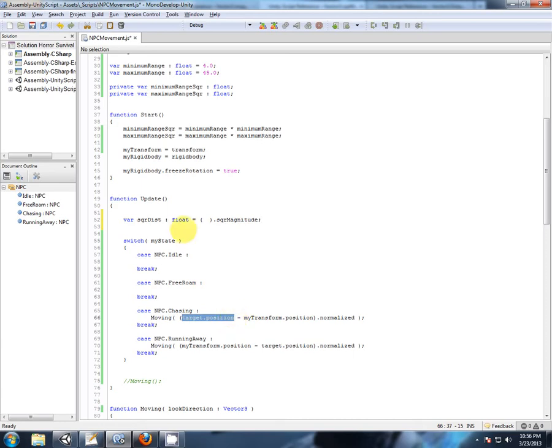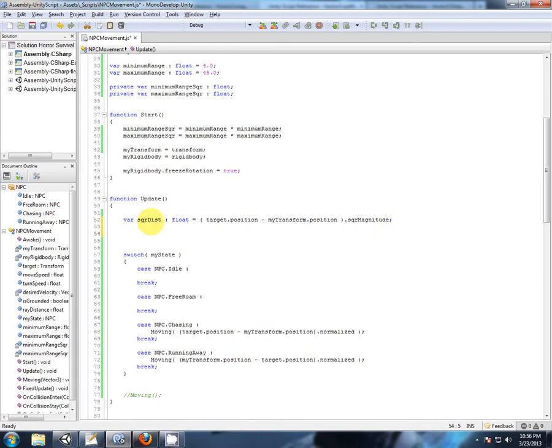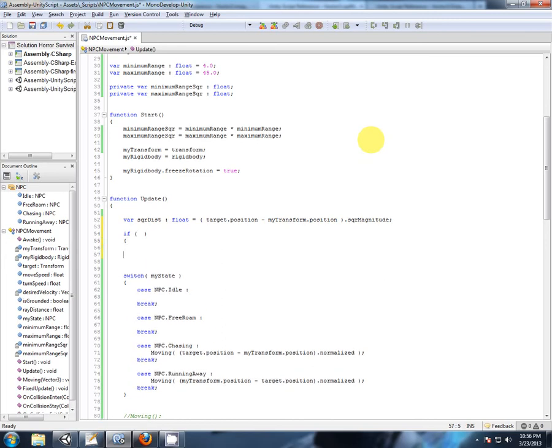And what's the distance we're calculating? That's going to be the difference between our target position and our position. So now we have our current square distance from our target. Let's see if we can make some calculations based on that, and then change our state.